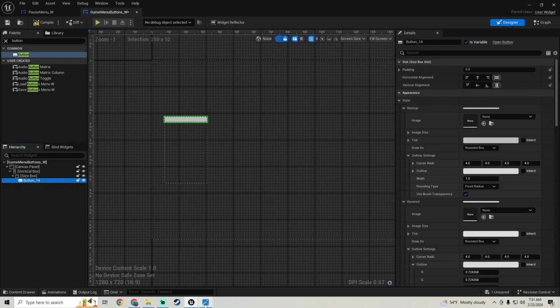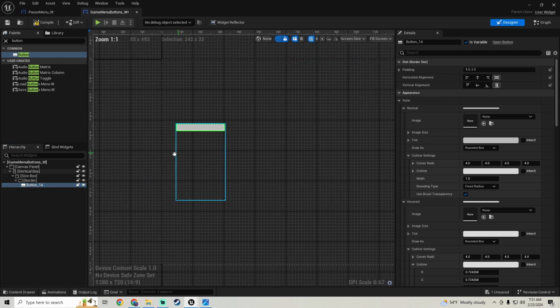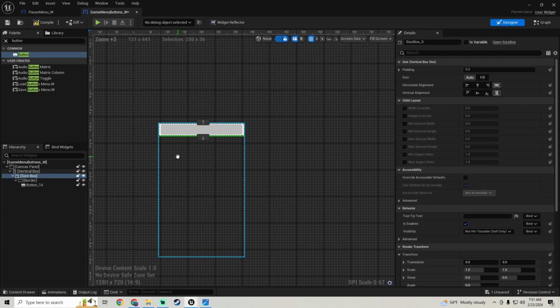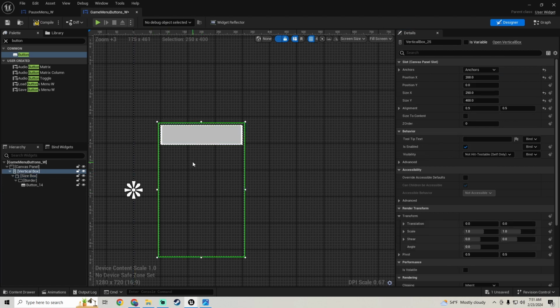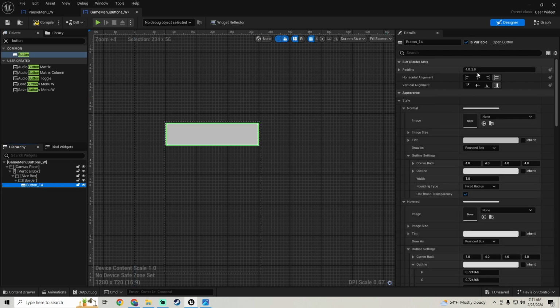And then we're gonna wrap the button again with a border. In the size box, we're gonna do a height override of say, let's see, 60, around 60. We're gonna give that a padding of 4, and then the border. Let's see, the button. We'll give it a padding of like 4.